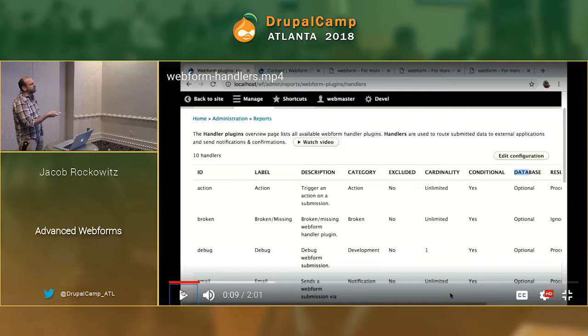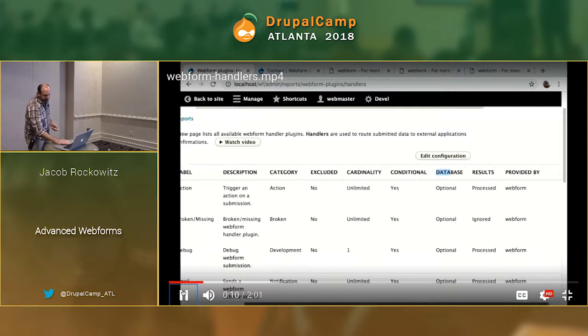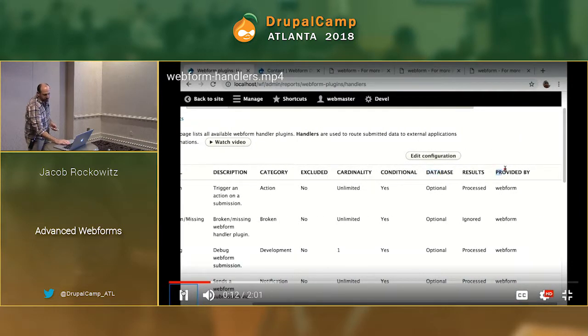And what else is there? This is a little nuance too: Webform has the ability to have no data stored in your database, but some handlers require a record to be written in the database. I think it's going to scroll down to it. Let's see. I can't scroll to the scheduled email handler at the bottom of the list, but there's support for scheduled emails. You have to have a database to schedule an email because you have to have a place to say, okay, here's the data I want to send, and here's when I want to send it.